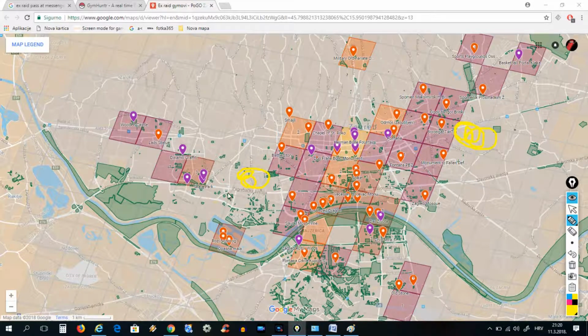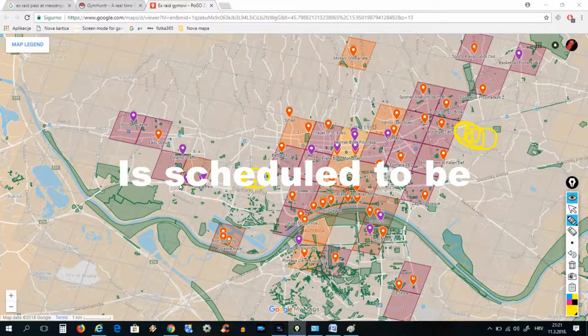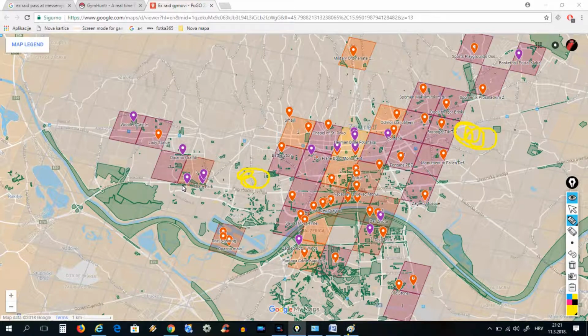So let's say for instance that at these gyms the raids were previously held. Now for instance the raids will be held at this gym, so you don't have to raid this gym. And let's say for instance this gym will host an EX raid, and for instance this gym will host an EX raid. Now you don't need to raid them, because no raids will be held in that period. Okay, now you've narrowed a couple of them down.